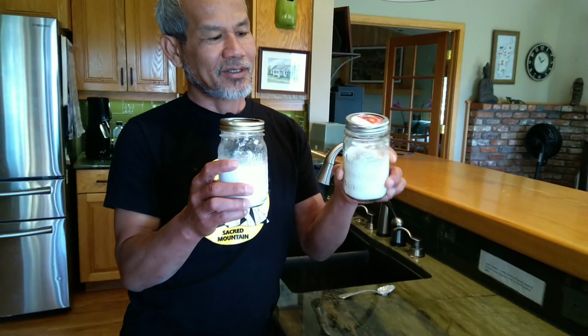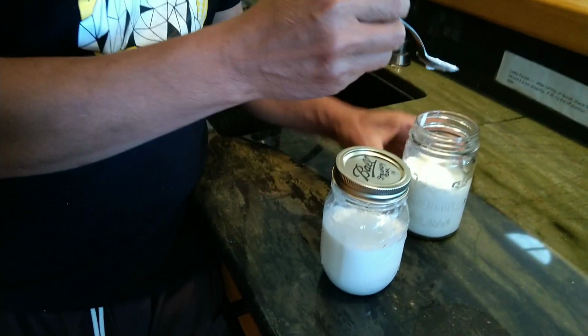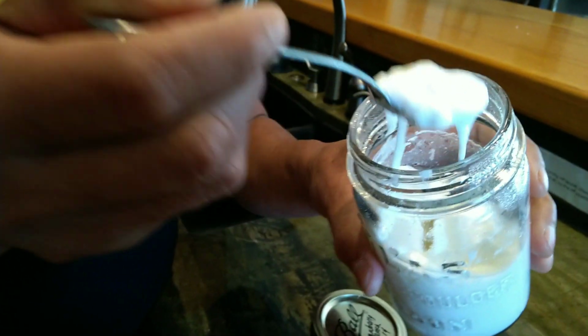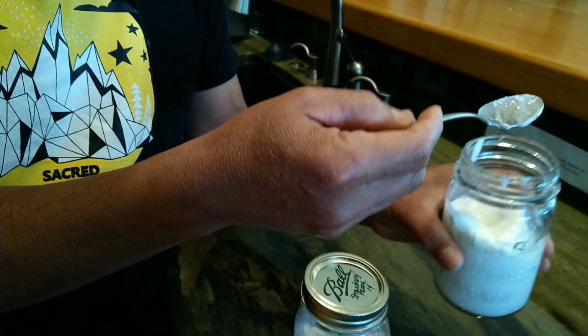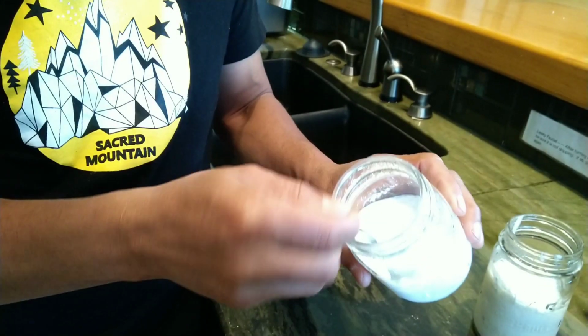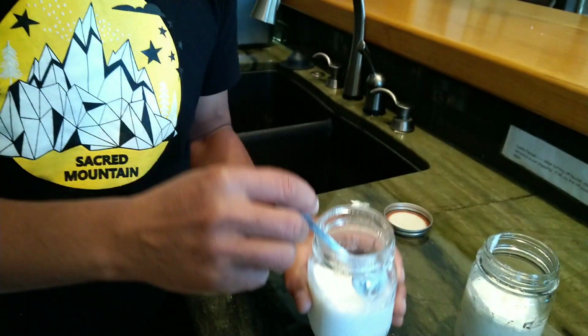It's not very good. This is the example that we made to show. This one is just liquidy and slimy. This one, we just warmed it. But this one is good, it's hard. This one, we brought to a boil and let it cool down before we put the starter in. So it's quite different. This one is hard, nice like this. This one is boiled, but this one is only warm. When it's warm, it's slimy like this.